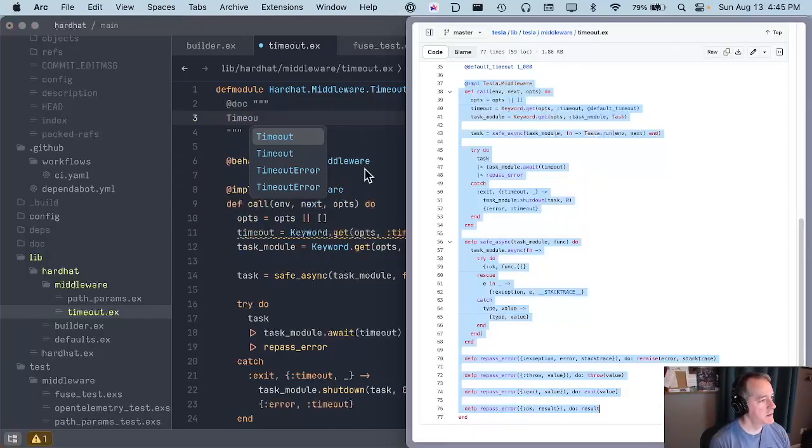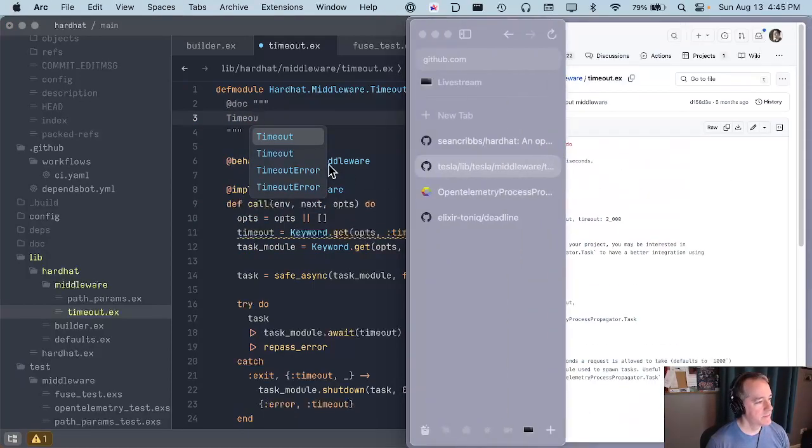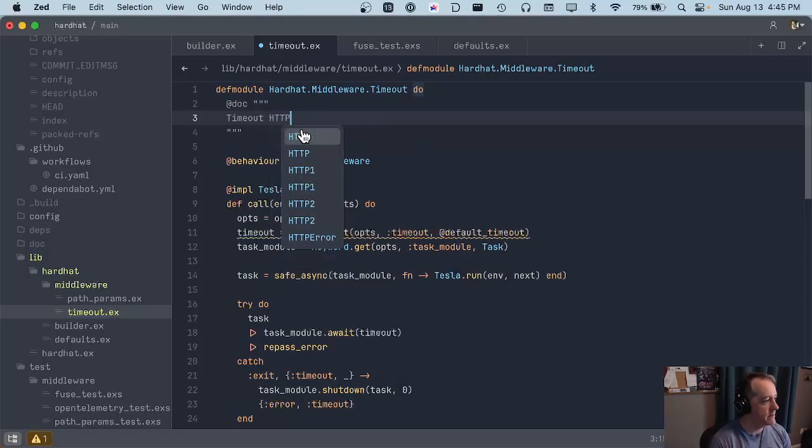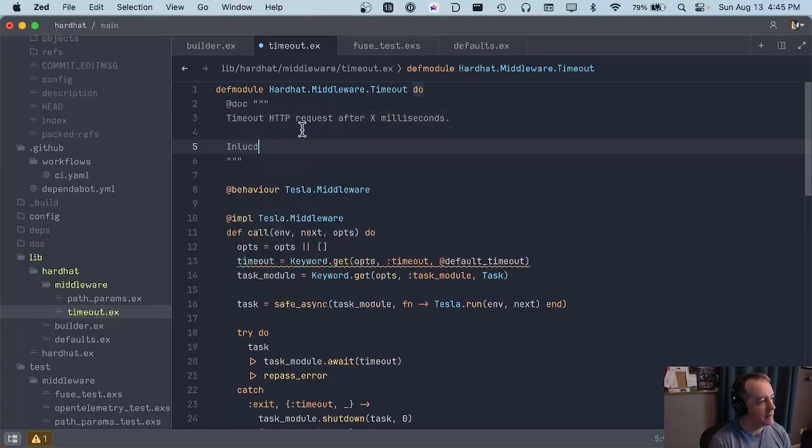What did they say? Timeout HTTP request after X milliseconds. Essentially, that's what we're going to do.